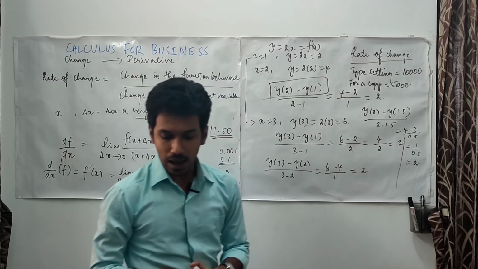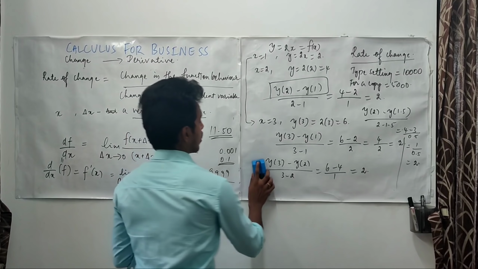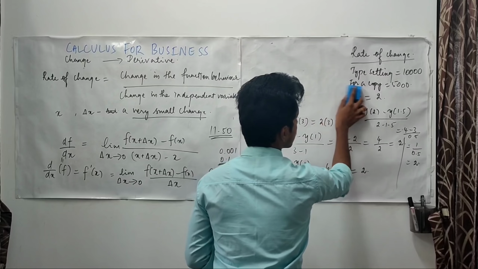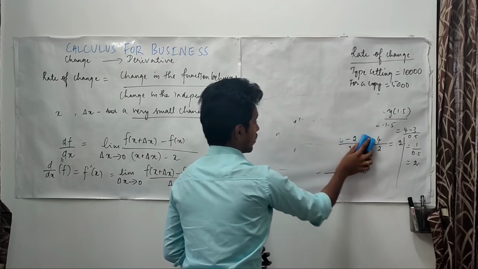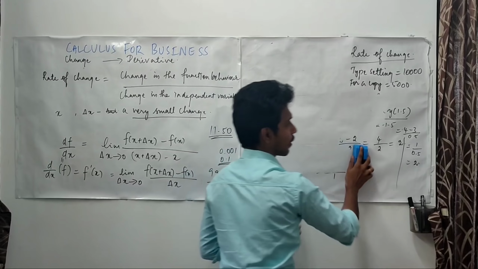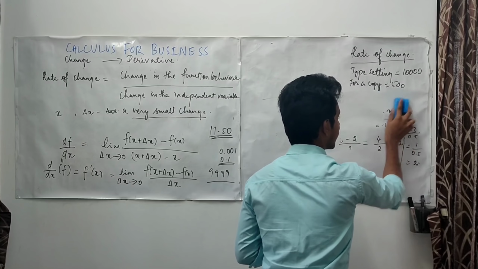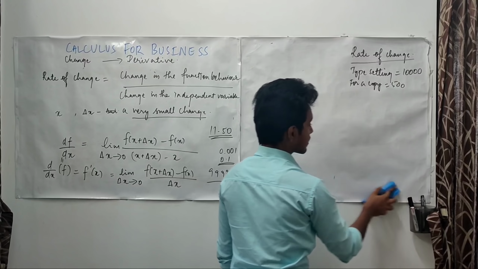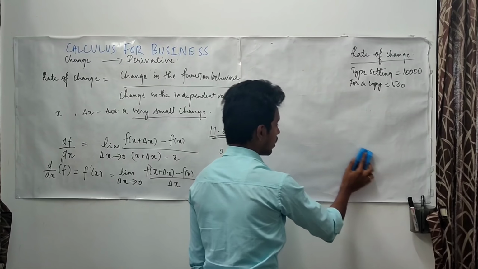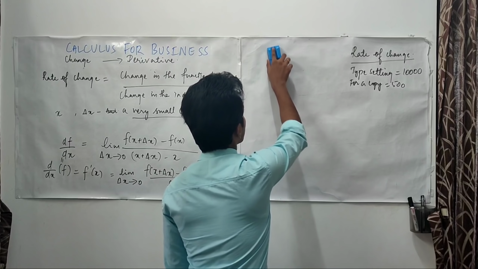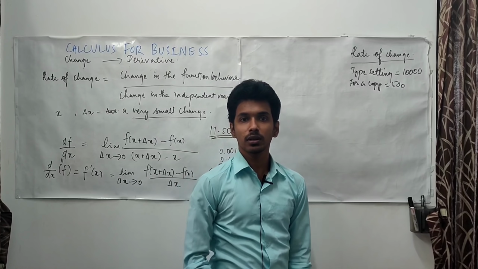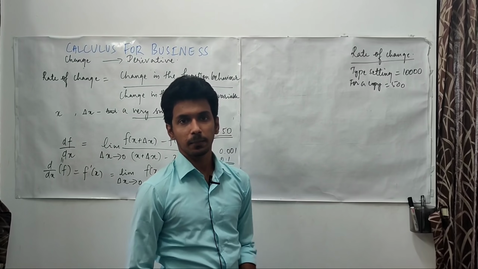Okay, now you are asking me how many copies I need. You have given me these details: the typesetting charge is going to be 10,000, and for a copy it is going to be 5,000. Okay, 5,000 seems quite large, so let us have this as 500. For a copy you are going to charge me 500, and you are asking me how many copies I need. If I tell you the number of copies, you can make an invoice or a bill copy for me, so that I can pay the money, right?